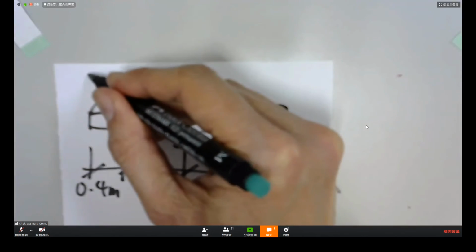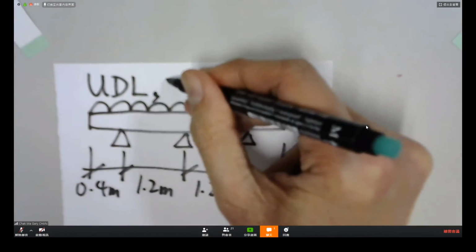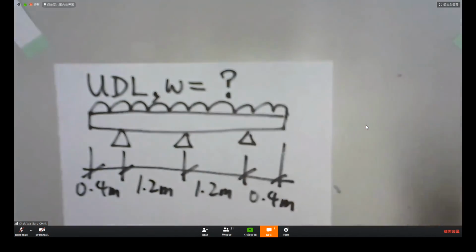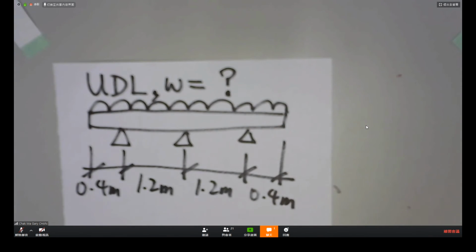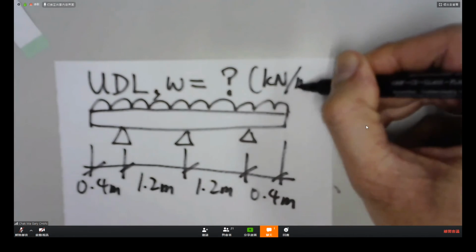So you have to calculate the UDL, and I call it W as well. So what is the value of W? How do you calculate the distributed load in kilonewton per meter?